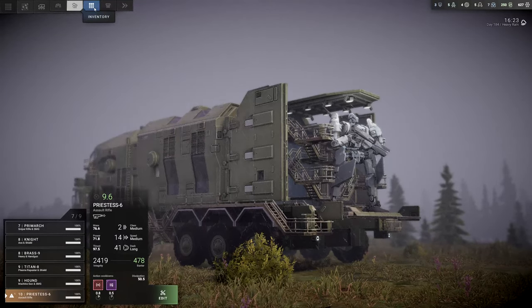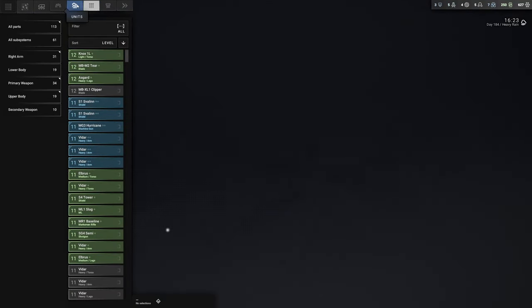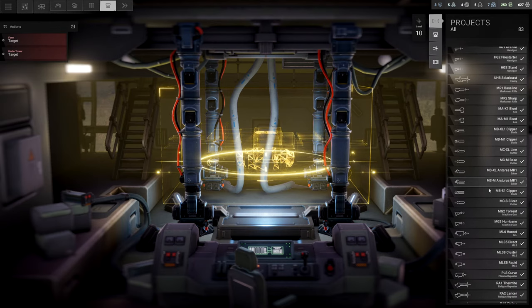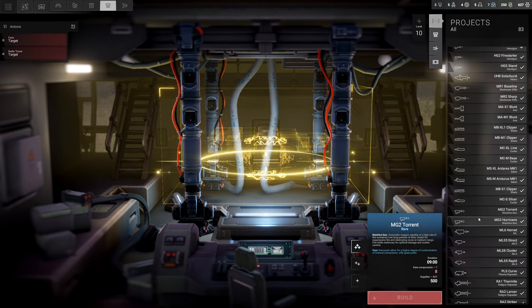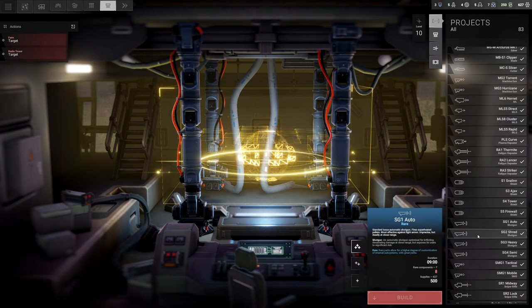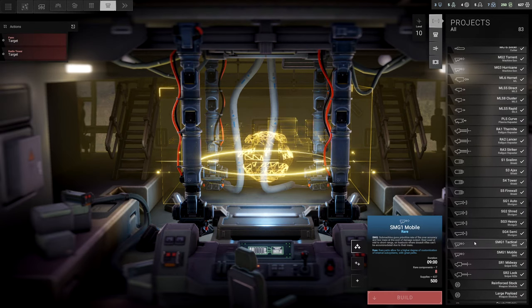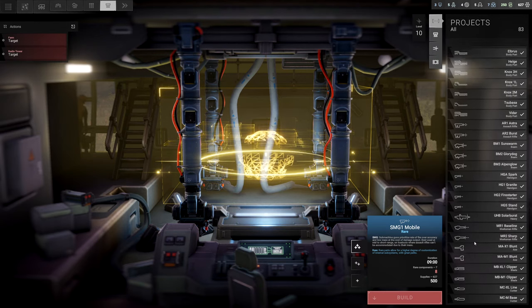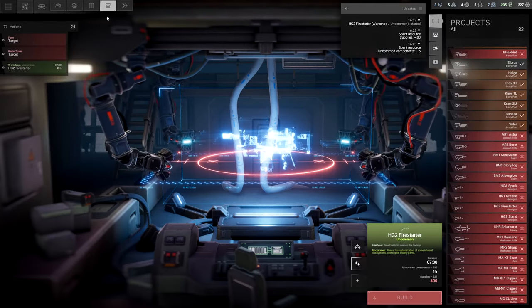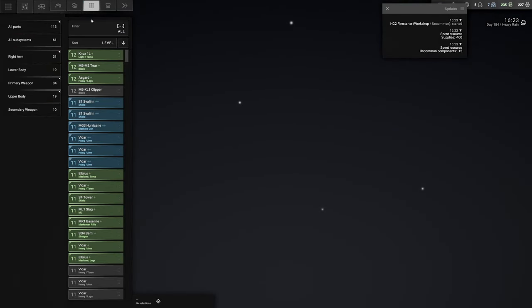Let me see here. How do I set Priestess up? Well, first we get her a secondary weapon of some kind. Maybe a submachine gun or a tactical mobile or a pistol. We can get a pistol, fire starter. Grab that. We have so much inventory right now.